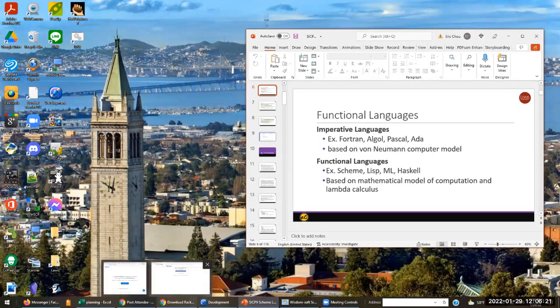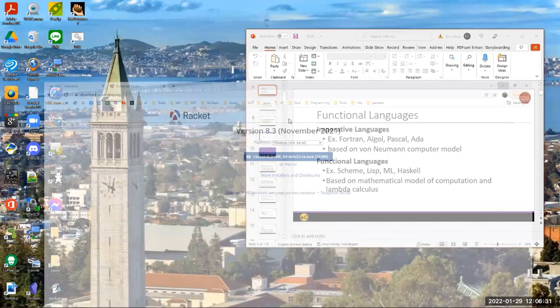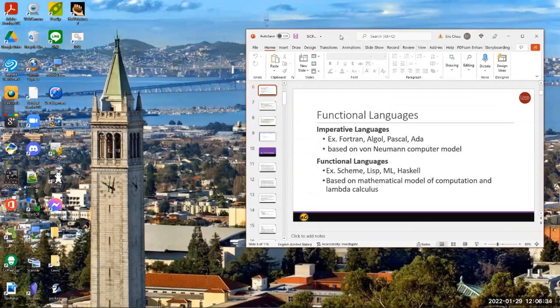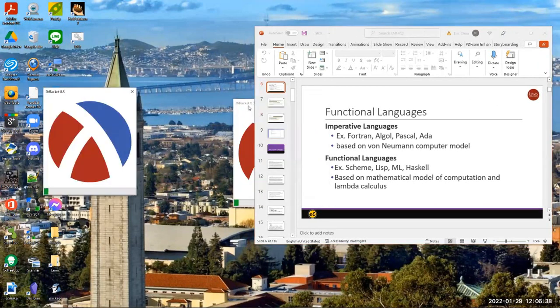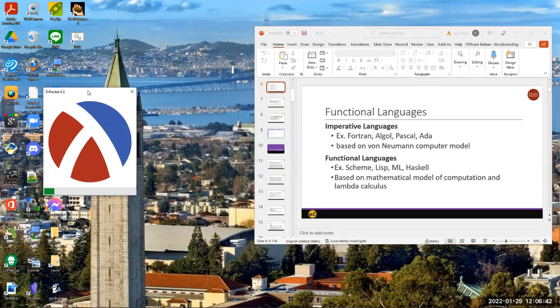Racket is a new dialect of Scheme, but many features of Scheme are similar to Racket, so you can pretty much run a Scheme program on DrRacket without any problem. The system is coming up.